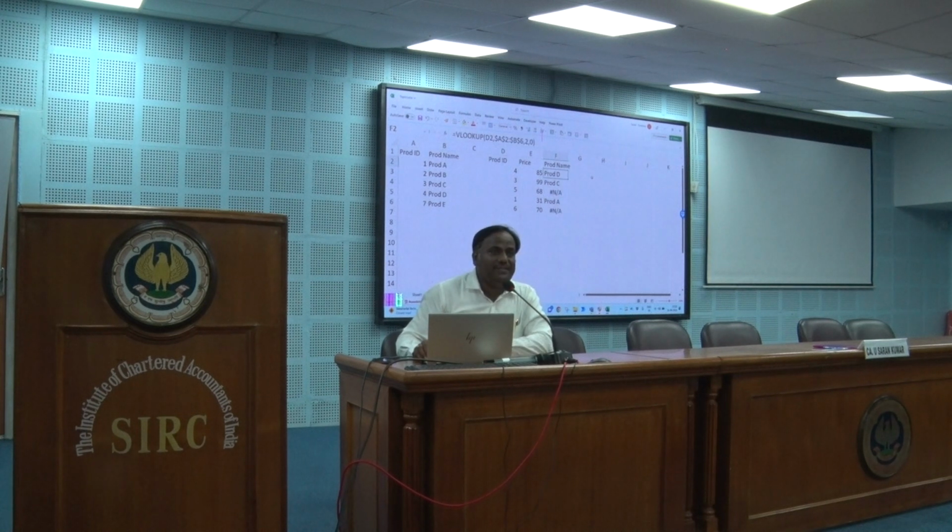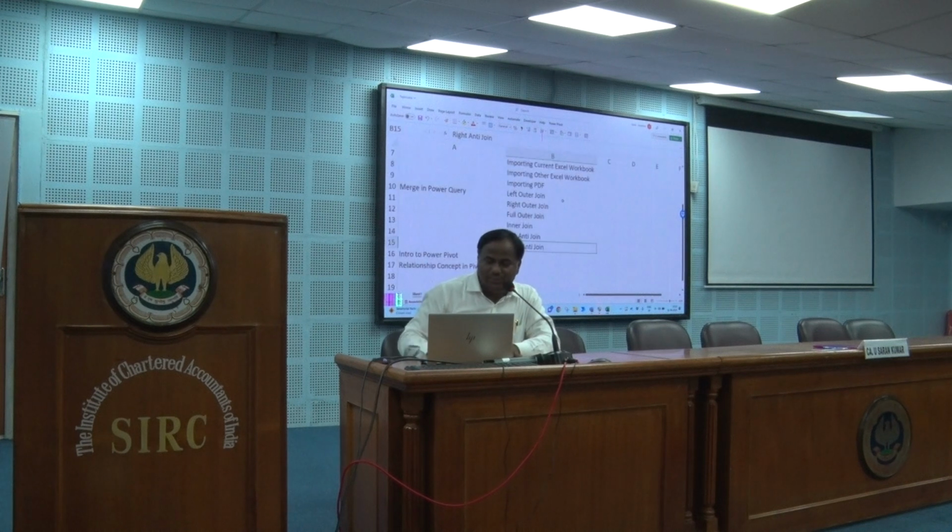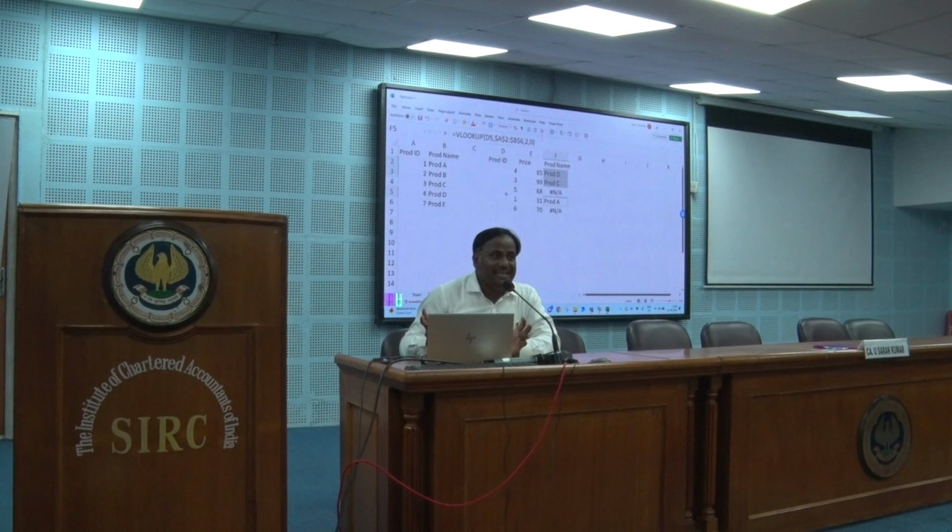What is the meaning of it? These are available in both. Meaning, when I use the merge join, this is nothing but my inner join. So these 3 product IDs are there in both the tables. You are going to get that extract if I do it in the Power Query. What is the meaning of this and this? When you apply a right anti-join, you will get the extract of this and this.